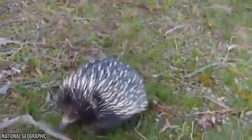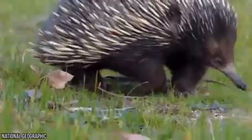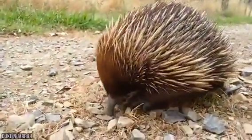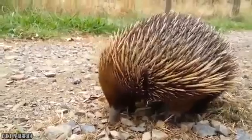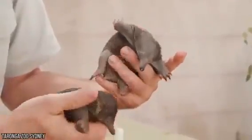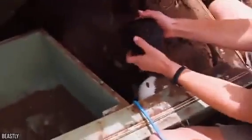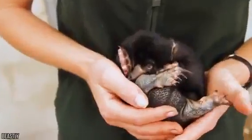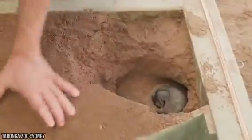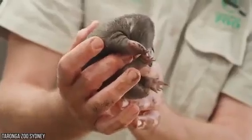Mating for echidnas is pretty hilarious for us humans because males literally form a line and follow the females around. Get in line, gentlemen. Females lay eggs 22 days after mating and then put the egg in a pouch where the puggle will hatch. Yeah, baby echidnas are called puggles, which might be the best name for a baby animal ever. Puggles are usually born 10 days after being placed in their mom's pouches, but they're born quite underdeveloped and have to suck milk from pouch pores to feed while they develop for a further 45 to 55 days.